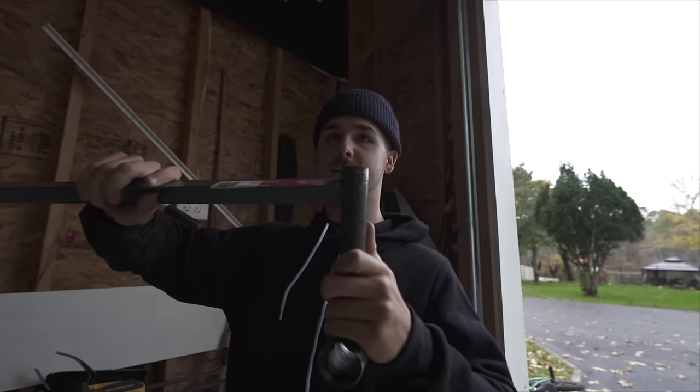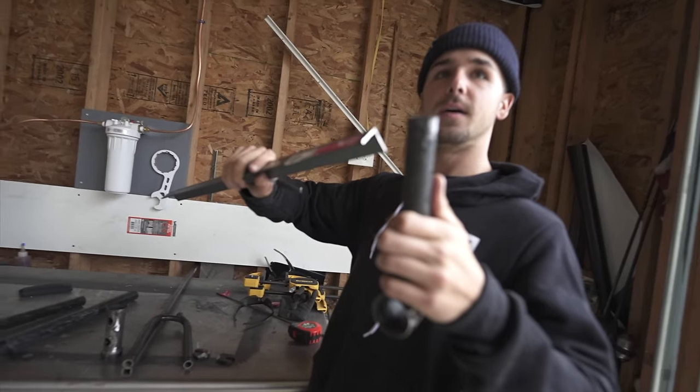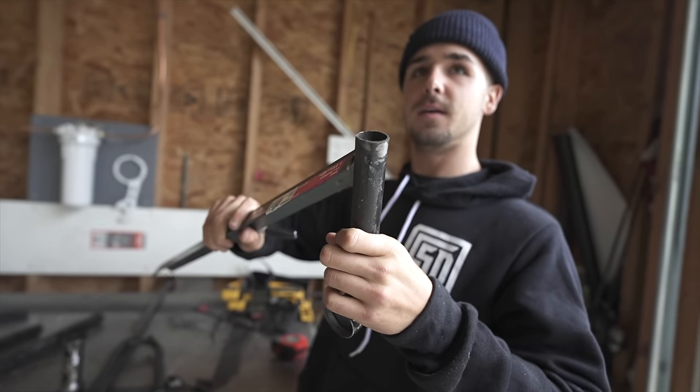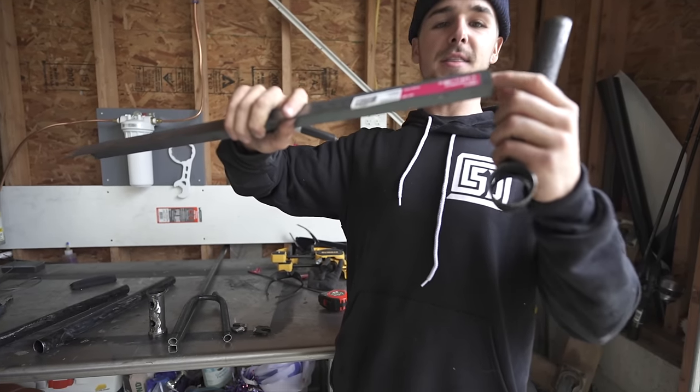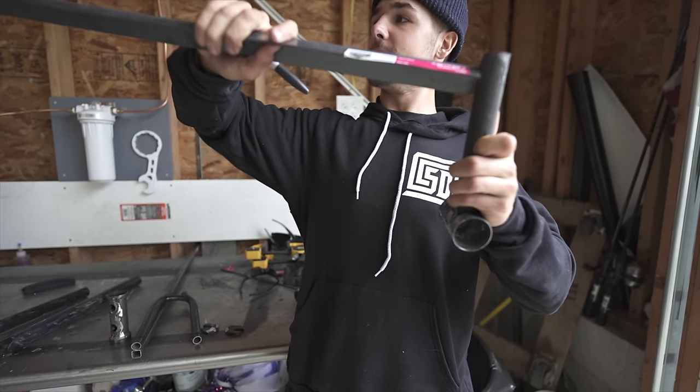Well, what's the two part come in? The bottom one. I need two of them. Because you said Corey's going to work on my top tube. I need two of them. That's the only problem. I was having a hard time figuring out what you were saying. I need two of these, I was saying. So we're going to cut that on a rounded edge so it'll sit in there all nice.